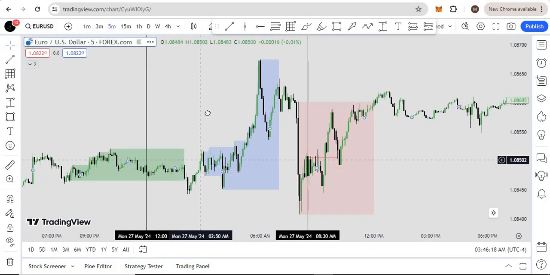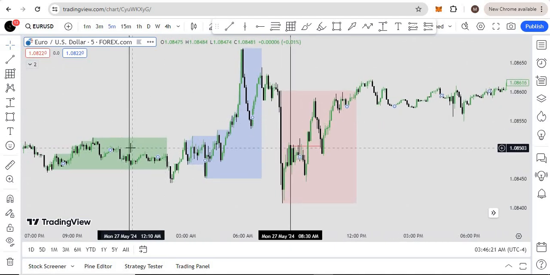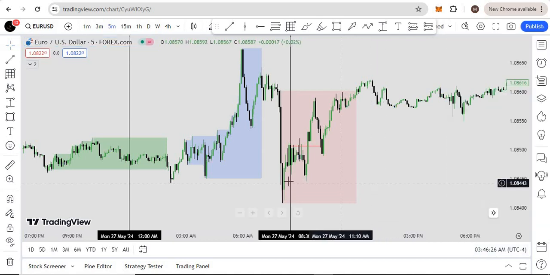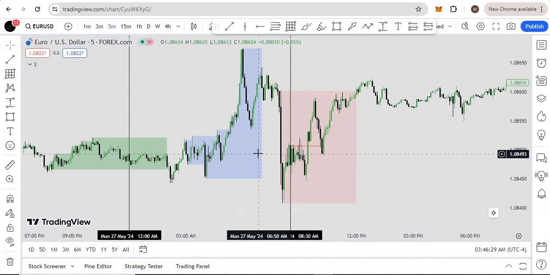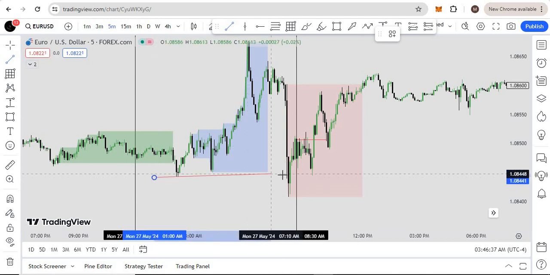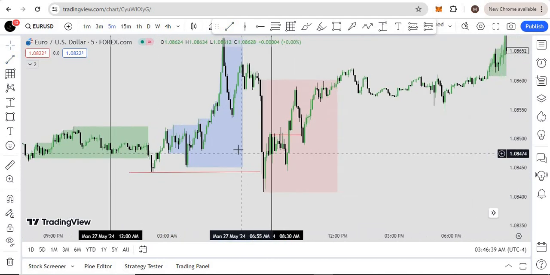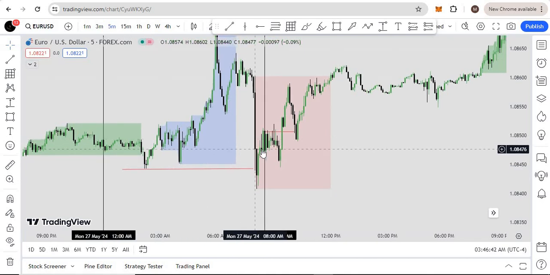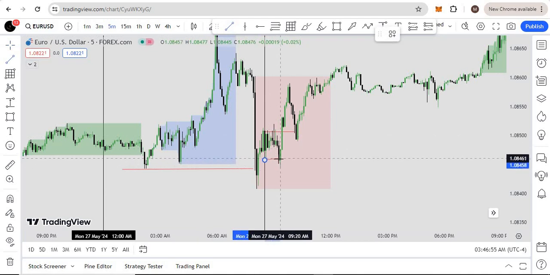Here is our example today. So we are going to mark out our 12 a.m. midnight of New York, UTC-4. Okay, and we are going to mark out the 8:30. So as you've seen, during the New York opening, the market went through the downside and took out the day low liquidity. Then at 8:30 you mark out, price goes against you and gives you a liquidity, because here price took out the liquidity against you at the 8:30 opening.